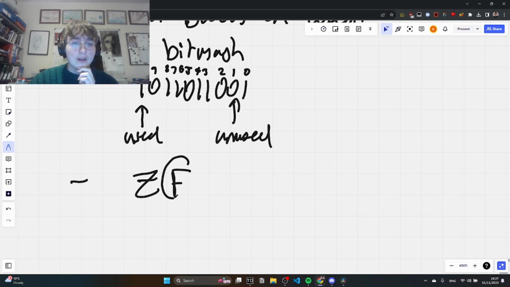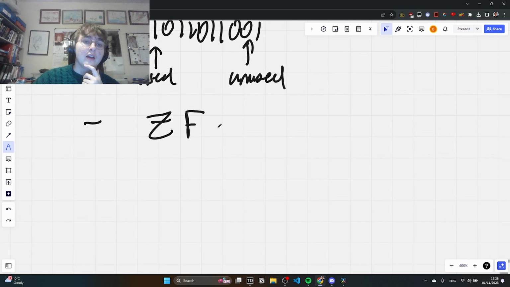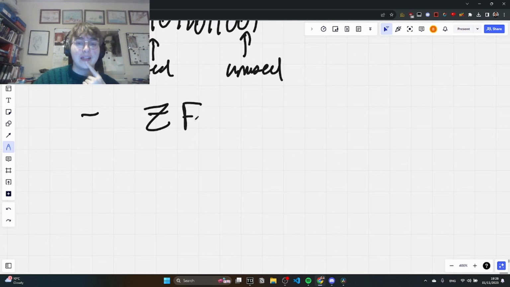Well, we only need to look at the F, right? Because the F is smaller than the Z, we only need to consider using the F. We know that if we put any letter greater than F, we're going to fail. And if you put any letter smaller than F, we're fine. But every time we put a letter smaller than F, we then need to update which letter is the lower bound for the ones that we're adding.